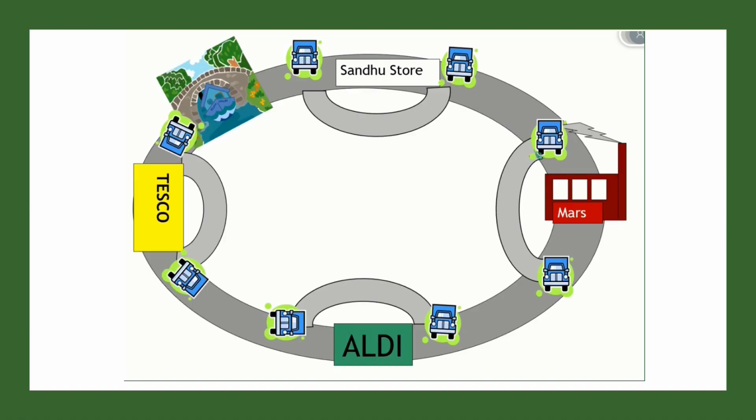Voltage is possibly one of the most difficult things to think about. We can think about it in two ways in our model. Remember that there were no lorries on the road until we put the factory in there, because nobody needed to be on the road. Once we put the Mars bar factory there, suddenly we needed a way to get the Mars bars from the factory to the shops, which is why we've got some lorries.